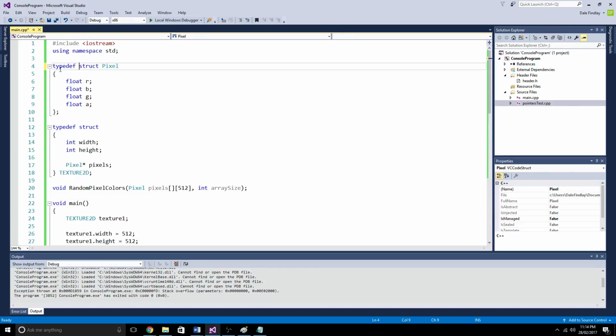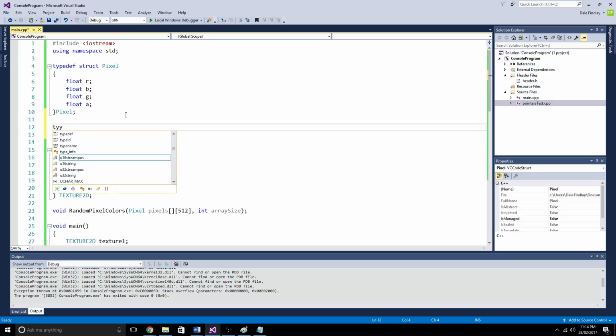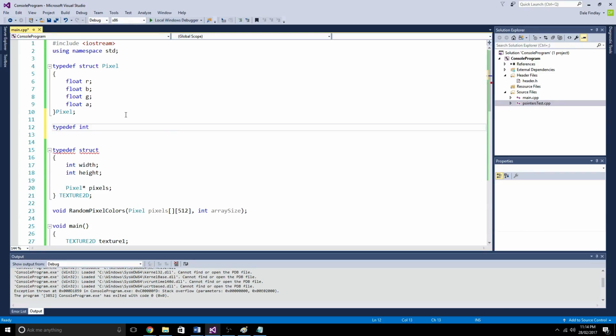Typedef allows you to define your own types. It allows you to rename types as well. For example, I could create my own type, typedef int, and I'm gonna call it maybe int4. So int4 now is essentially an int, but we've called it int4.